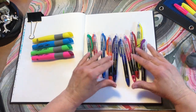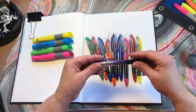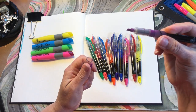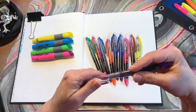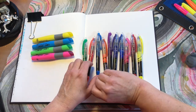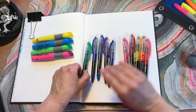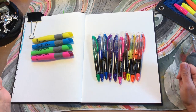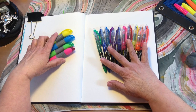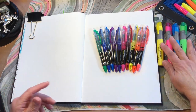This is my favorite set. I love these. It gives you a really good range of colors. They're Sharpie liquid highlighters. They have a smaller chisel tip, but they give you a much better range of colors. See that? Put the pinks and purples together and the oranges and yellows. Look at the blues. Only one green. So this is what I'm going to be using the most of today. And I'm going to keep these out because, like I said, I might need a nice broad line.